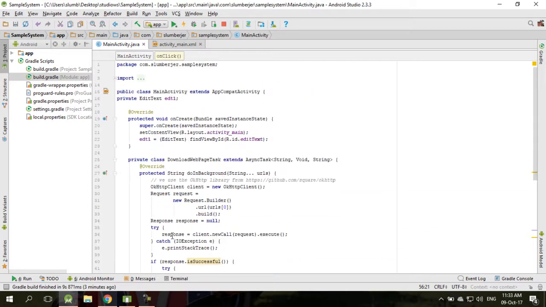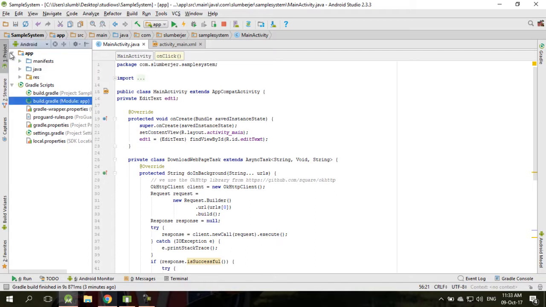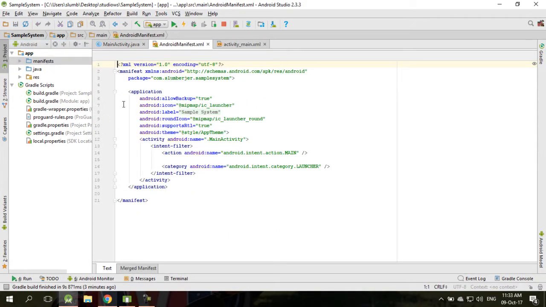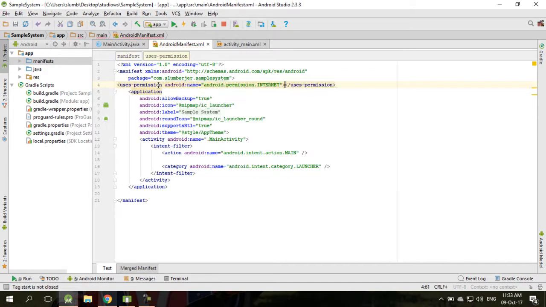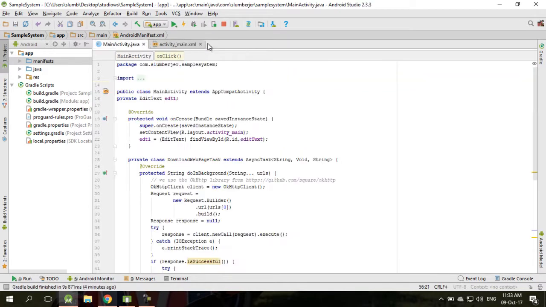Once you get that done, don't forget to add the user's permission for internet into your manifest file. Once that is done, run the project.